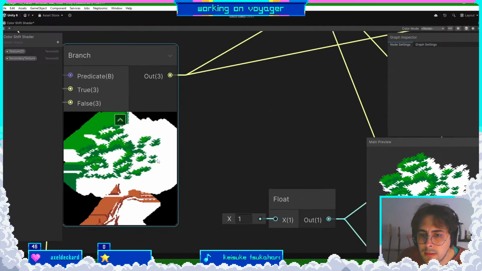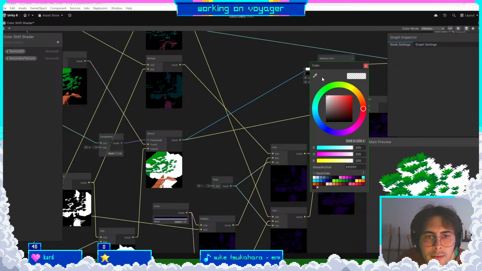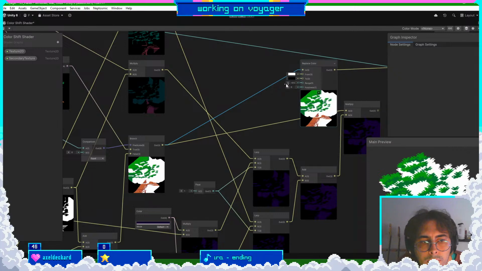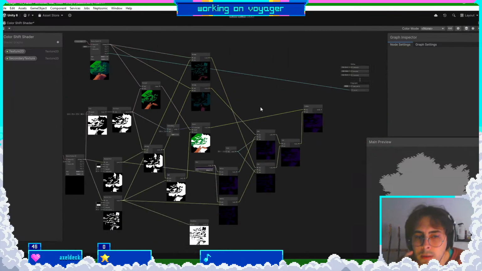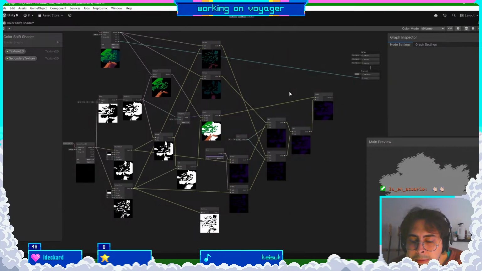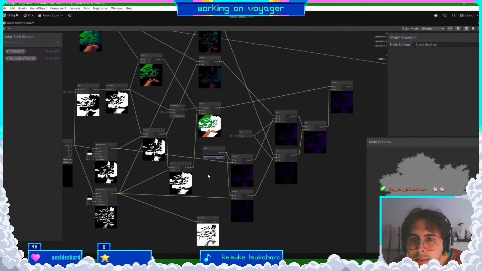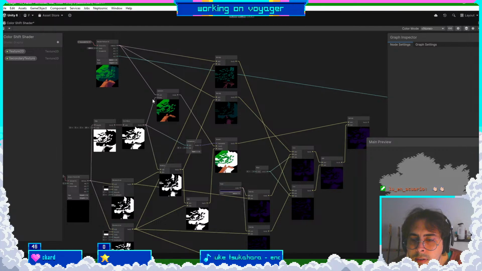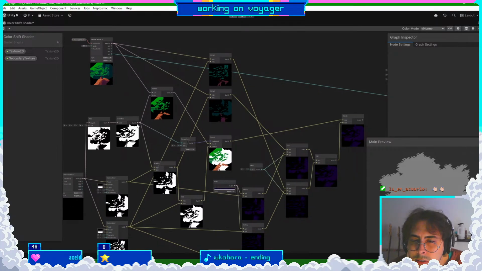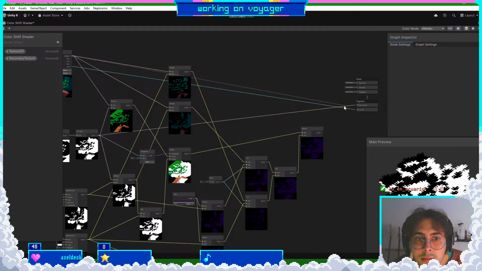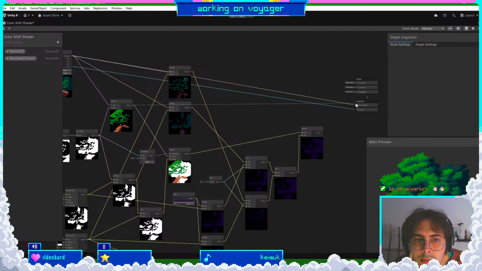Oh, because it's not like... What's happening with this color? It's not white? I have no idea what's happening. So let's do something like... Yeah, I added these two together. Then I subtracted like... Or maybe is this... Oh man, it's so hard. This is that. And this is that. This is that.